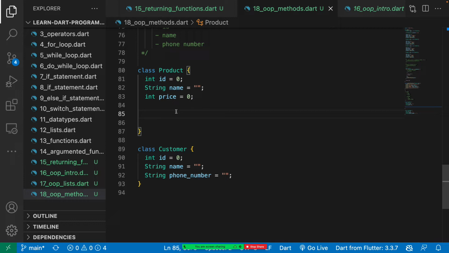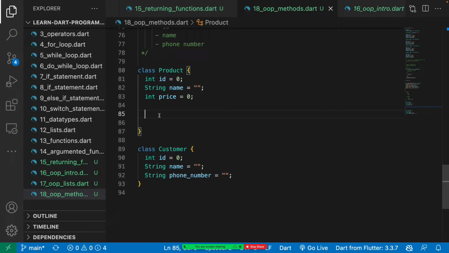For example, right now we are going to create a function that calculates the discount of every product. Instead of putting that function outside this product class, where it would become disorganized, waste much of the storage and be hard to access, how about we put it within the product class and call it on an object of the product? That will be a good deal. It means that if we don't create an instance of this product, that function will not even be loaded into the memory of the mobile phone or computer that our program is on.